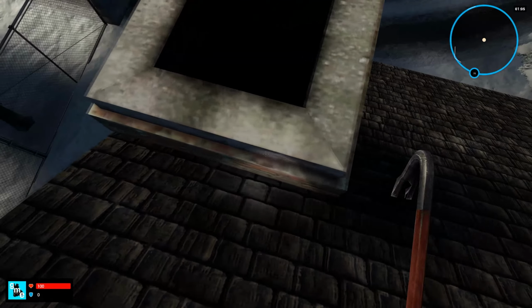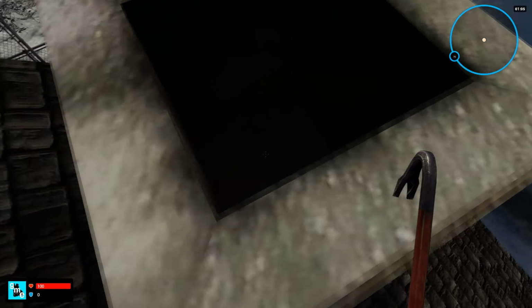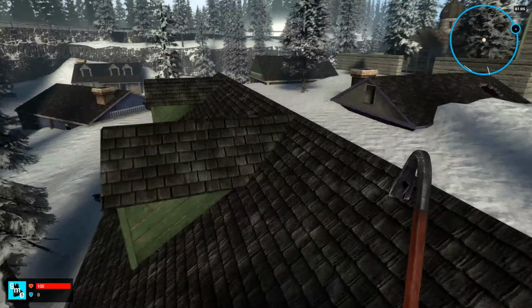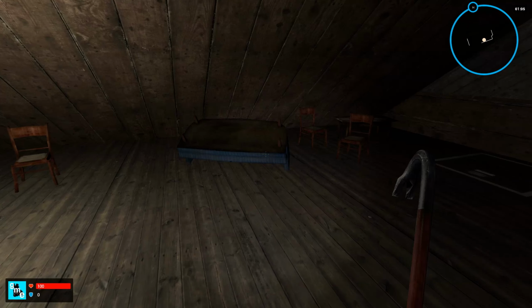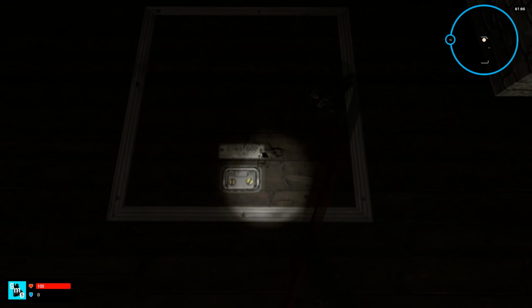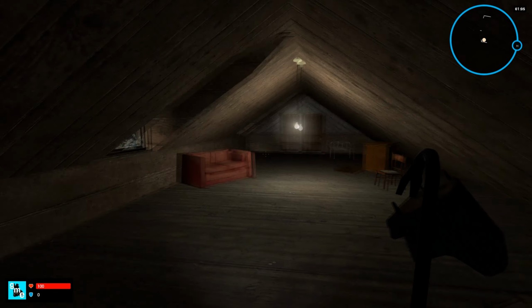Can I go through the chimney? Oh, what if I can go through the chimney? For some reason, my crouch isn't working. Yeah, I can't go through the chimney. Dang it. What about through here? Yeah! Let me in. Yes, hello. I just broke into your house. Can I go through here? No! Let me in! That voice cracked, though.